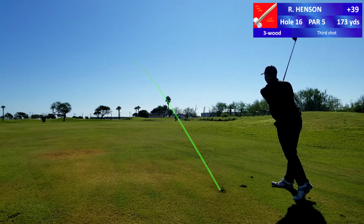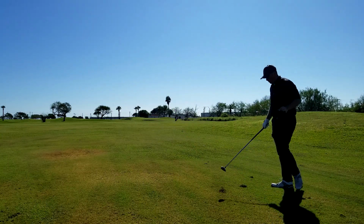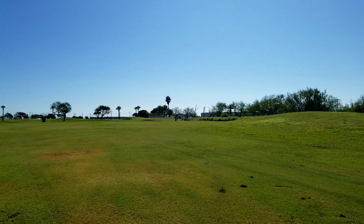A little left. But we got some distance. We're in range now. Dude, this freaking 3-wood feels so good. I need to try and find one ready. I'm sold. I'm like 100% sold.